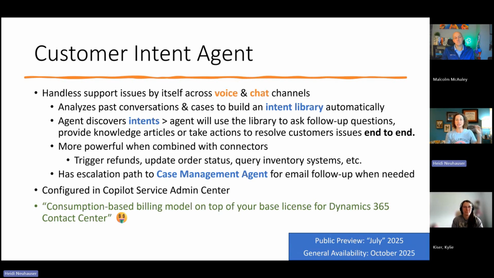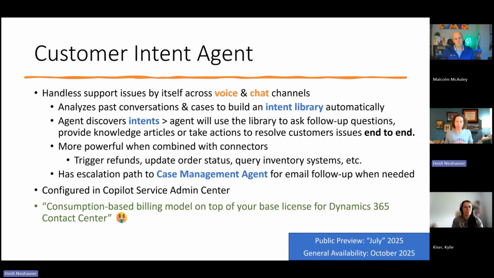So the agent will discover the intent, match it to that thing in the library, and then use that library to ask follow-up questions to the client on phone and on chat, provide articles, and take actions to resolve customer issues end to end. Very cool. It mentions that it's more powerful when combined with connectors.